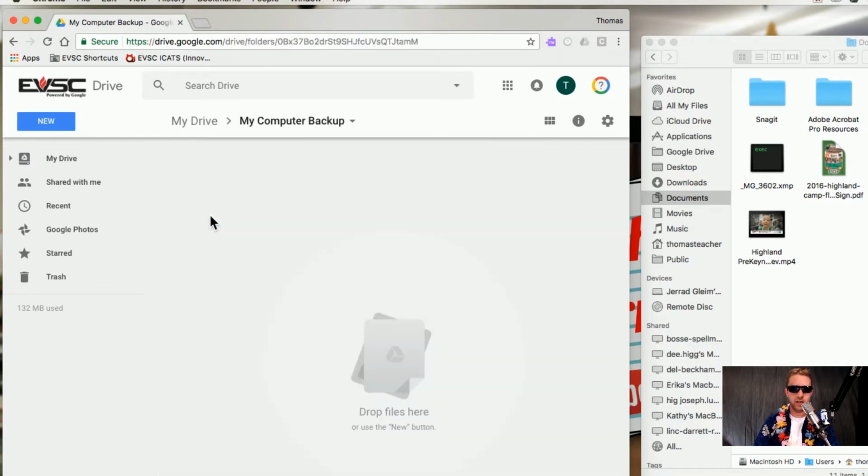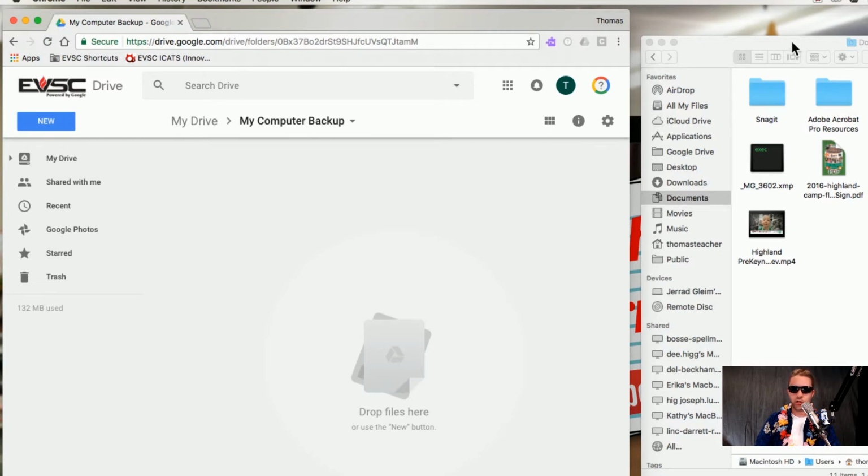Now I'm in. I'm using Google Chrome, and the reason I'm using Google Chrome instead of Safari or Internet Explorer or any other browser is that Google Chrome allows you to do the drag and drop. And it's a little bit more compatible. Some of the others, like Firefox, may work with drag and drop, but Google Chrome is made by Google, so it's a guarantee that it will work with the drag and drop.